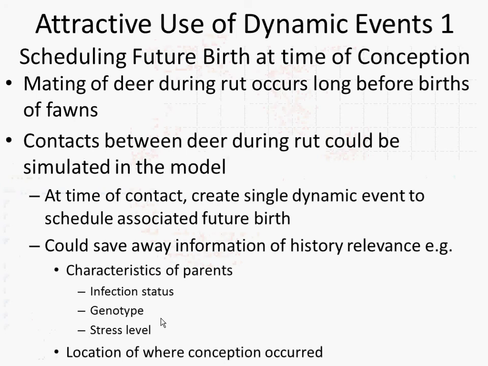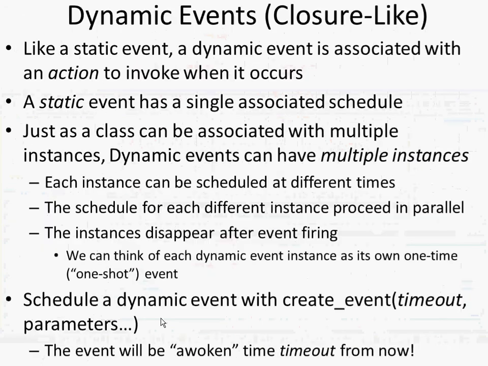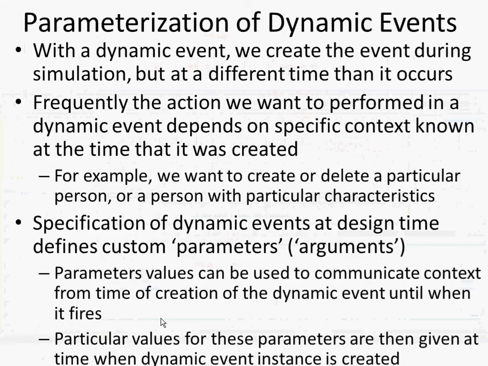So for that, we can create a dynamic event. A dynamic event will allow us to store up the requisite information. We can say, schedule this event 9 months from now, with this information you'll use at that time to make it happen. So we bundle up this information that will be needed 9 months down the road about the deer to be born: what its genotype will be, information about its history, its infection status. But that baby won't be born yet. It'll just be this event we scheduled, so with the passage of time and with the melting of winter snows, that deer will be born. Boom. 9 months from now.